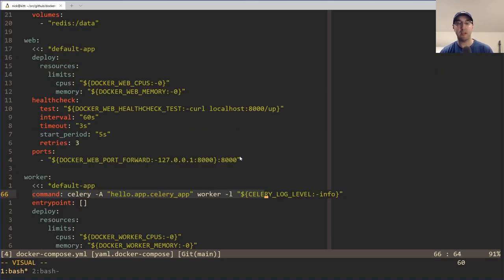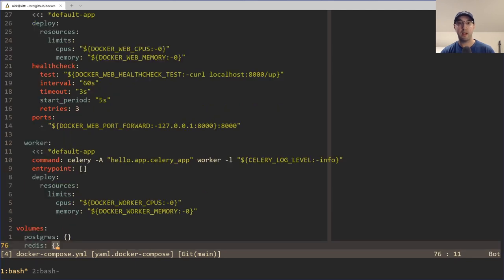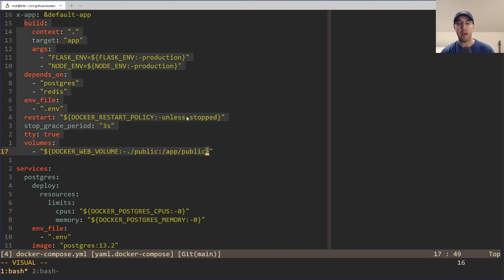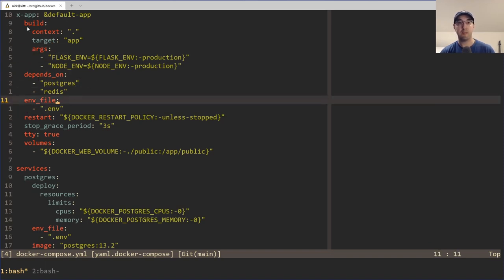But the interesting takeaway here is the syntax where we're defining some crazy looking pointer thing with a reference to somewhere. This is called aliases and anchors, and it's a YAML feature. And it combines with another feature from Docker Compose called extension fields. So if I jump to the very top of this file, we have this extension field defined for the app. And by the way, this app and this app don't need to line up. But notice how we have a whole bunch of different Docker Compose properties defined here, like the build, the context, what arguments get passed in, depends on, env, all these properties.